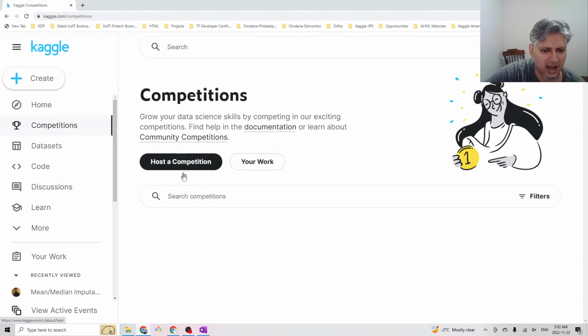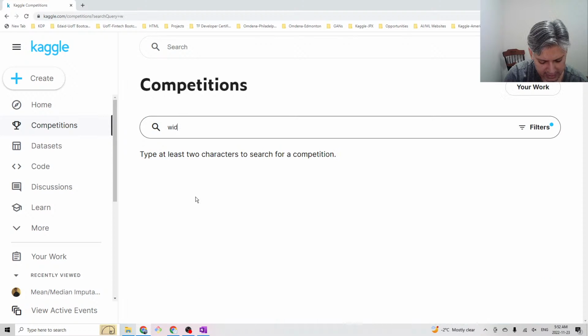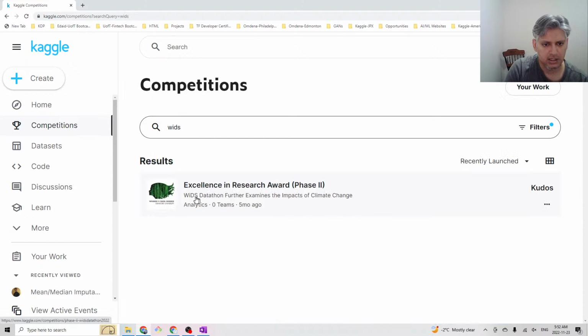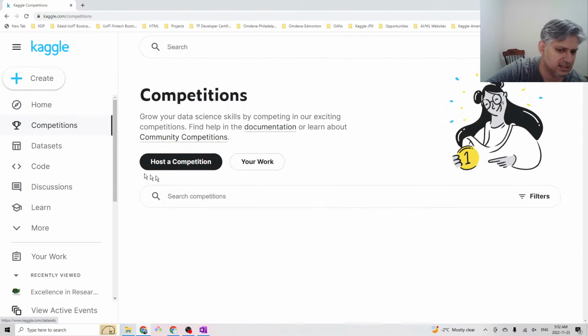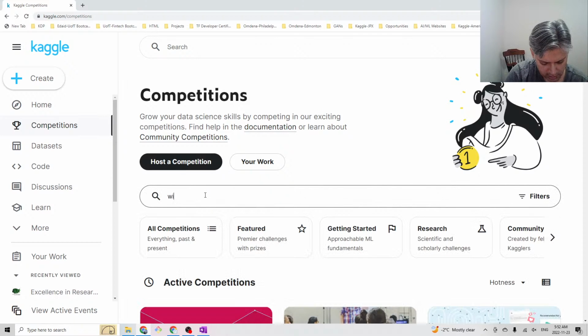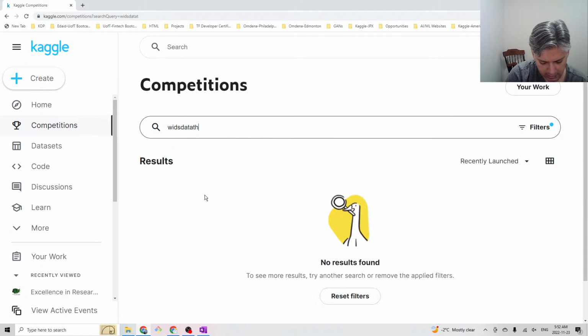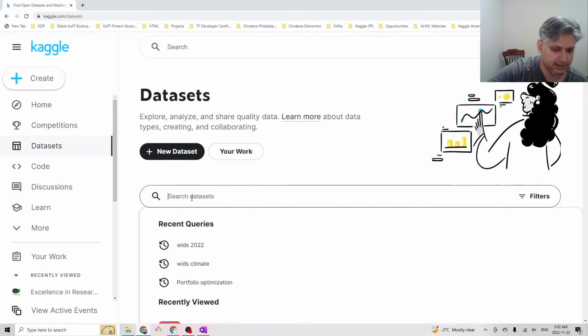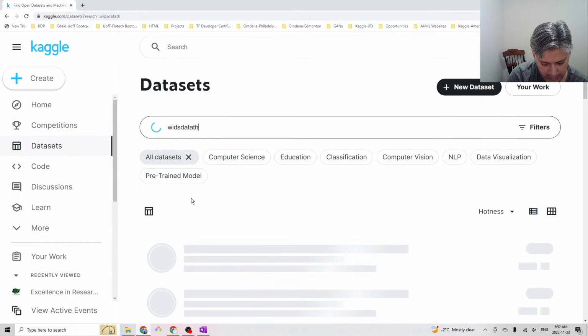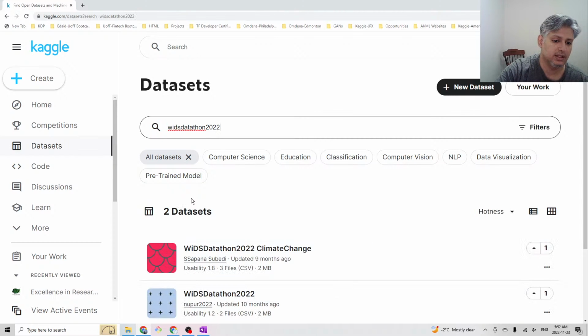I am using the Which Datathon data. This is the Which Datathon for the Impact Challenge, and I think this is the second phase. I will just go with the first one, Which Datathon 2022. Let's go to datasets.